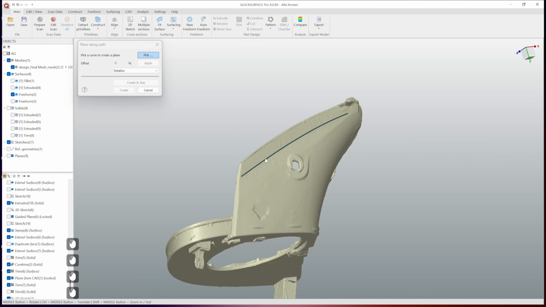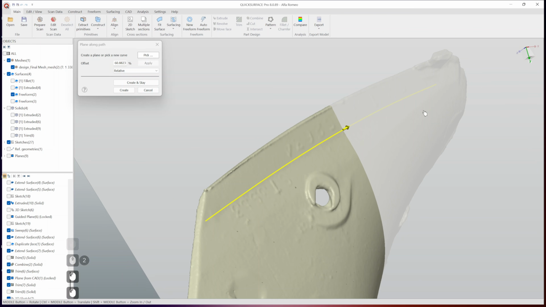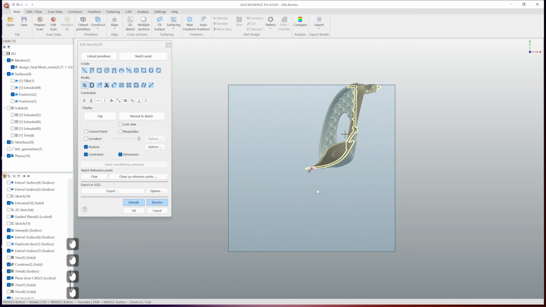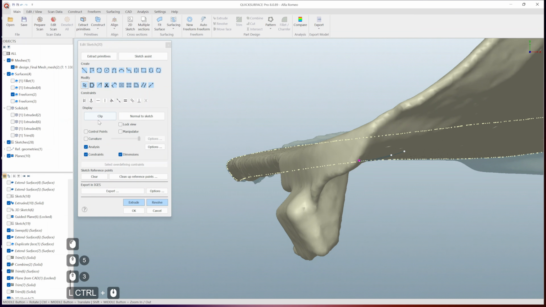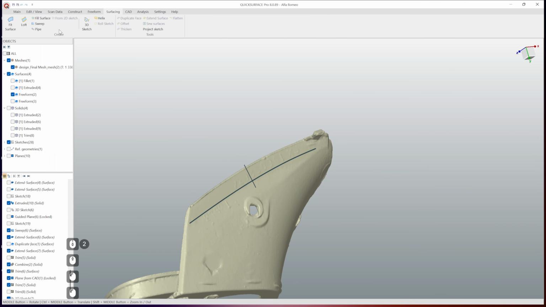Let's create another plane along path somewhere where we can see nicely our scan data, somewhere here, for example. Let's enable clipping. And let's fit just a straight line like this. Okay, so let's perform sweep.